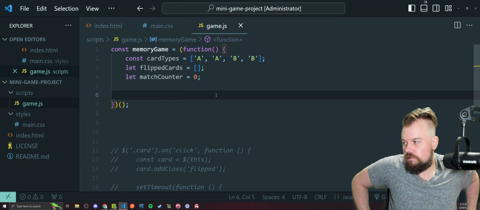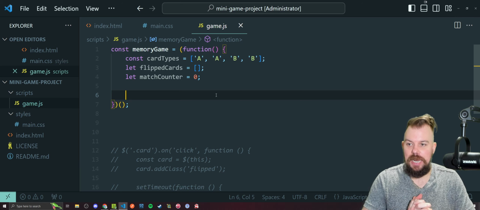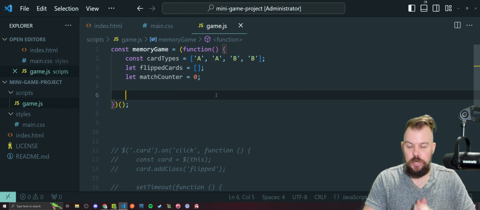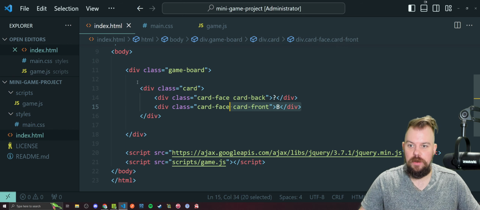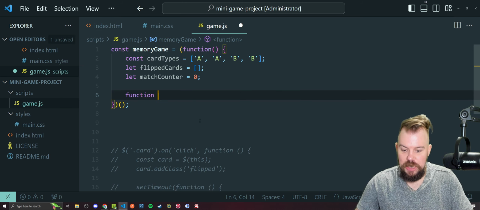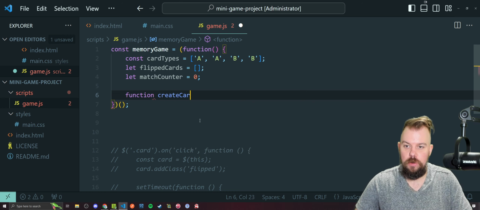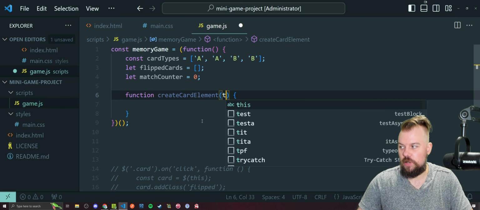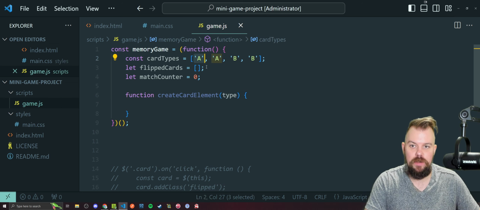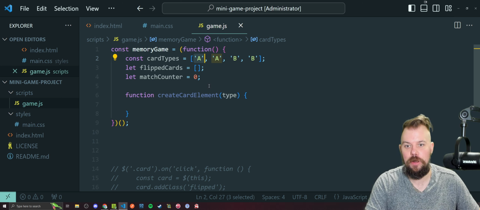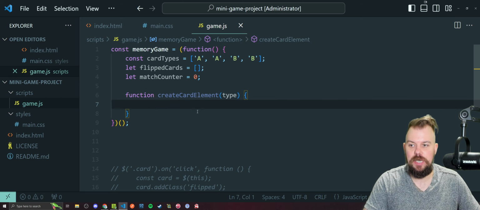Now, I would like to generate the cards from our JavaScript from this array of cards rather than directly here from the HTML, because like I said, that'll be boring once people figure out what all the cards are. It's not going to be very dynamic. So let's make utility functions to help us here, right? So we're going to be creating cards. I'm going to call this createCardElementOfType because these string values, whether they're characters or emojis or symbols or something goofy I put in later, I don't know. I want to pass in what type it is and just use it in that regard.